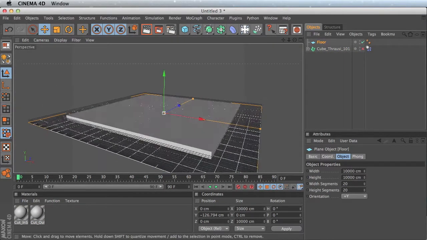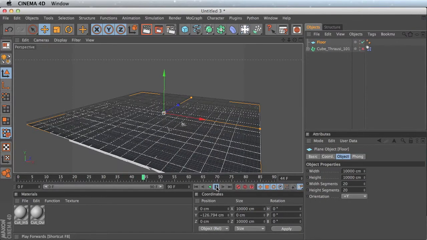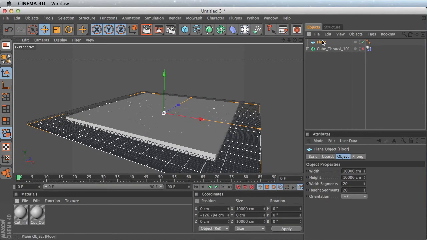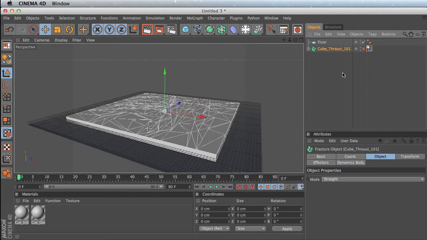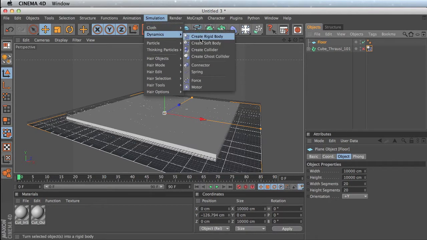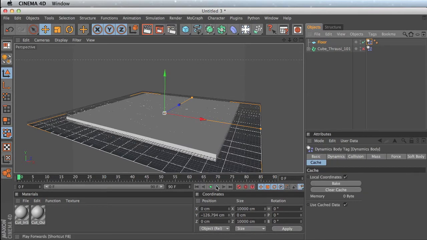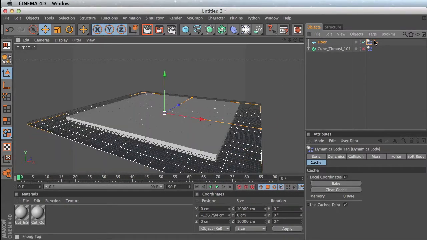All right. So if you just play now, those floor pieces are still going to collapse because we don't have any dynamics tag on this. Thoraci automatically puts a rigid body onto those broken up pieces, and that makes them collapse and act with physics. But for the floor, we don't want that. If I go to Simulation, Dynamics, and put a rigid body on the floor as well, you guessed it, they're both going to collapse, which is not what you want in this case.